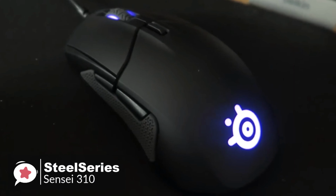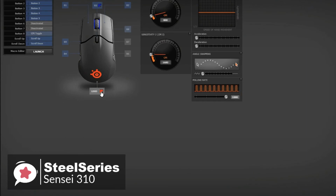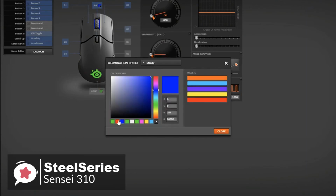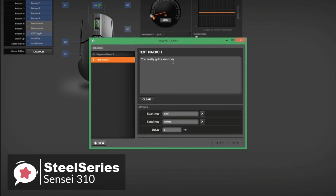Plus, the good thing about the profiles is that you can save them to the onboard memory of the Sensei 310 to carry around with you. Without the need for software, you can easily access your predetermined profile, and this way you can present all those pretty lights to your fellow LAN party buddies.